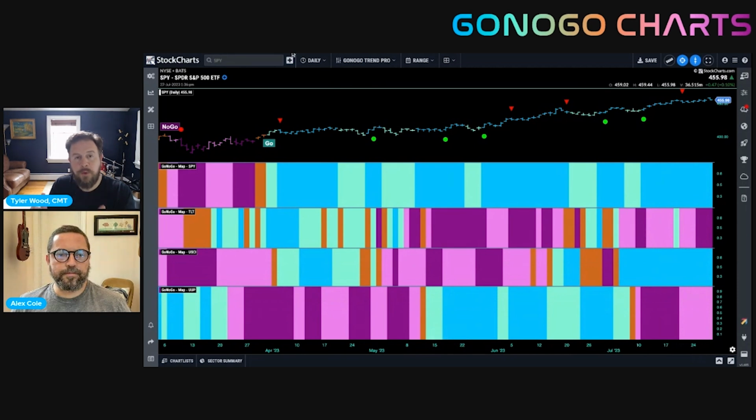Absolutely. For those of you who are new to GoNoGo Charts, what we're doing is taking the tried and true, most heavily tested and used concepts in trend following, and computing all of that in the back end. What we're looking at on these heat maps is simply the color-coded trend conditions, so the weight of the evidence using multiple technical indicators. We're displaying this heat map so we can see the absolute trends on a comparison basis, looking across the asset classes to see what is working.